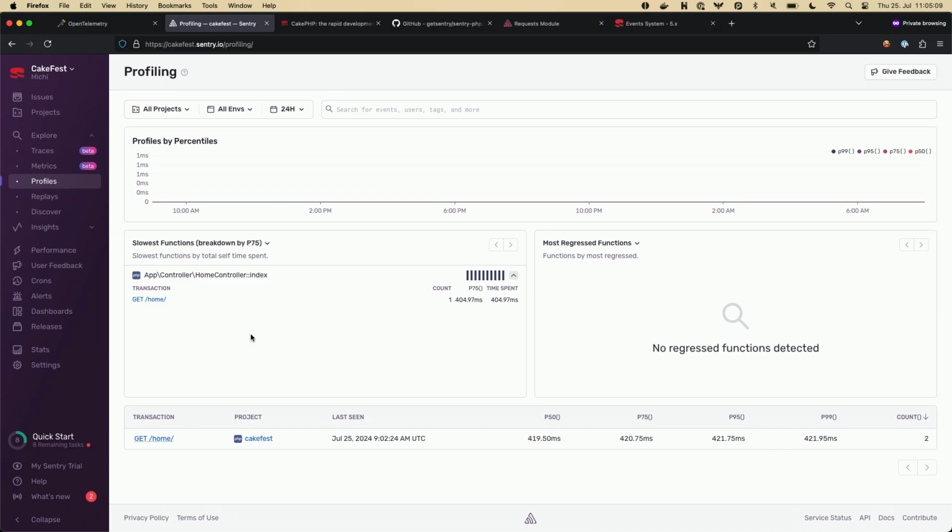But then after a few days, I looked at some profiles and I saw that my API endpoints got really, really slow. Before they were like, I don't know, 100 milliseconds, and now all of a sudden they were like 500 milliseconds. And I didn't really know why, because I didn't make any changes besides upgrading Cake. So what I then figured out with profiling was that there was just simply a bug in Cake that when you created a datetime object, I think we just didn't cache the Intl formatter correctly. Mark, please correct me if I'm wrong.